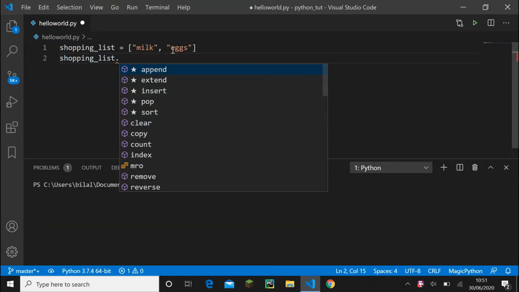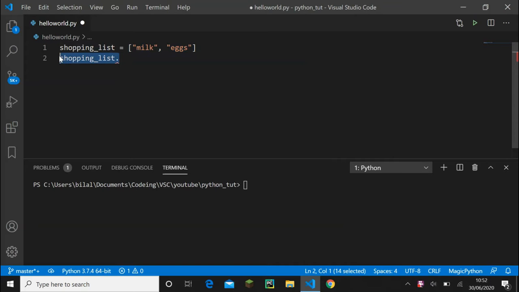Insert is to add an item given the index of the list. So this is index 0, this is index 1, so instead of calling it item 0 and item 1, we call it index 0 and index 1. We can also have indexes of a string: in milk, M is index 0, I is index 1, L is index 2, and K is index 3.